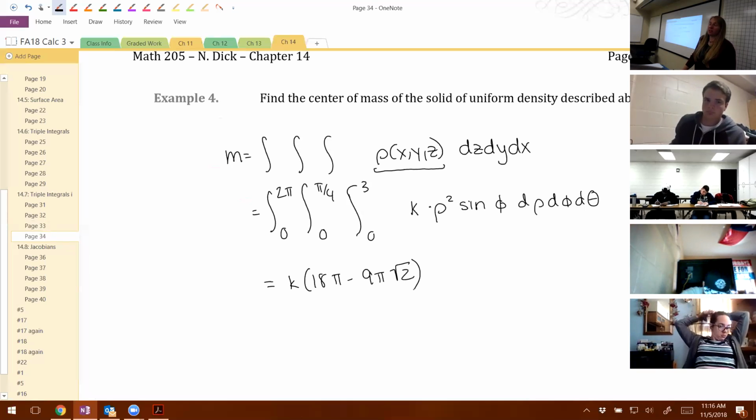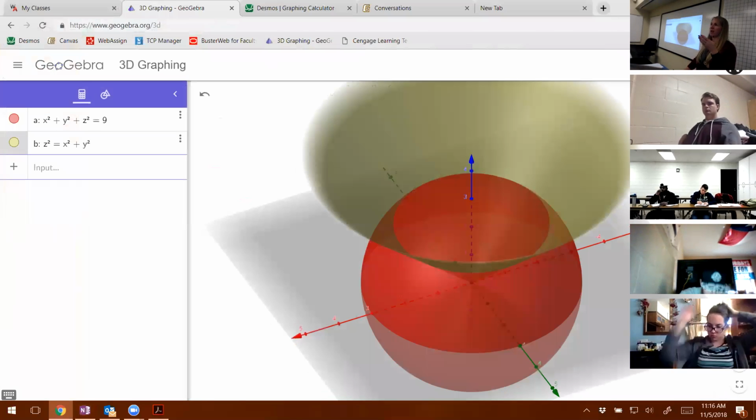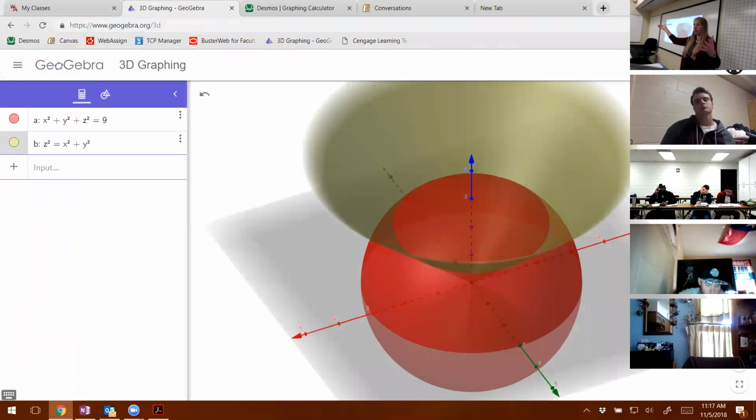There's some things we can do to save us a little bit of time here. If we think about this shape is symmetric right along the Z-axis, right? Yes. And it's of uniform density, so it's not like a heavy spot somewhere and a lighter spot somewhere. It's the same density everywhere, which means the center of this shape is going to have to be on the Z-axis. Yes. So you're more than welcome to go through and find X bar and Y bar, but you're just going to get zeros out of both of them.